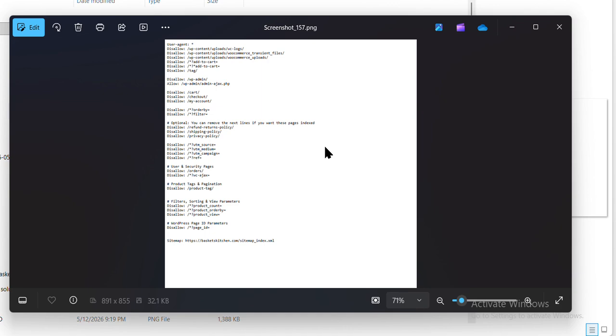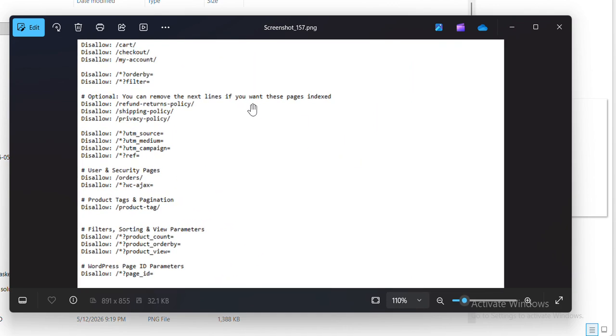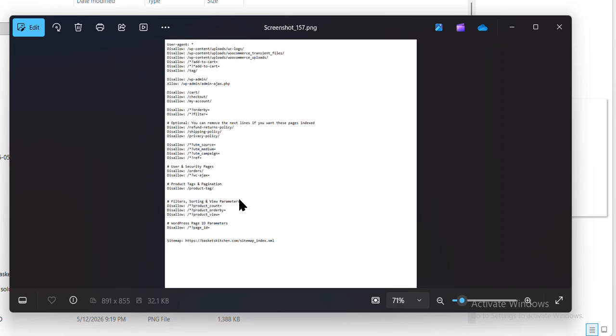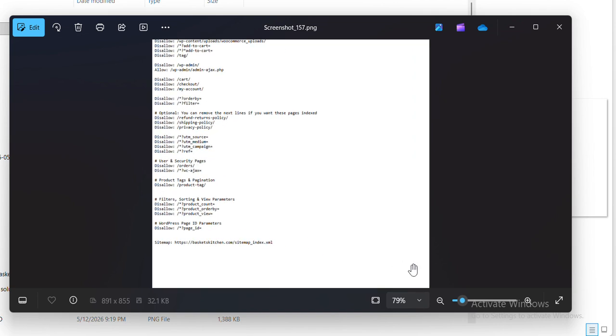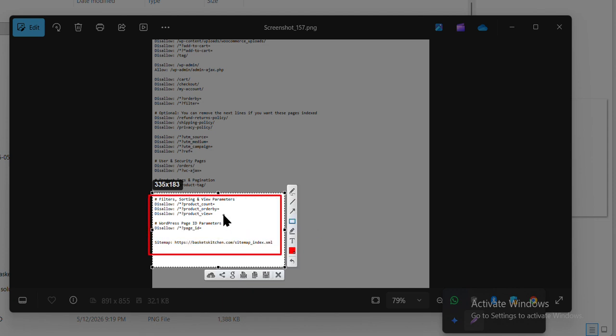Actually, this is my robots.txt file, and I have opened it from my website. If you follow this, you can find product count, product order by, product views, product ID, product page.